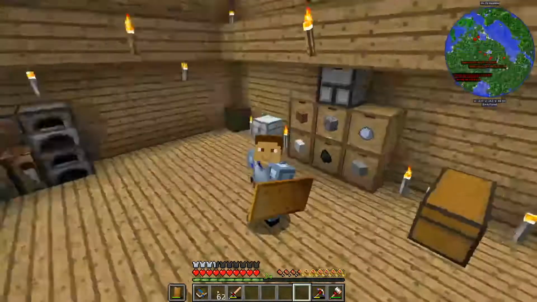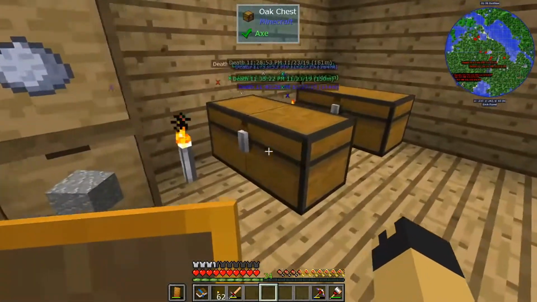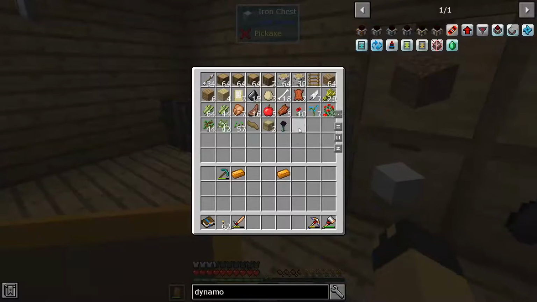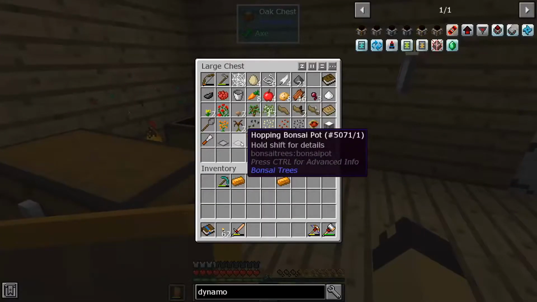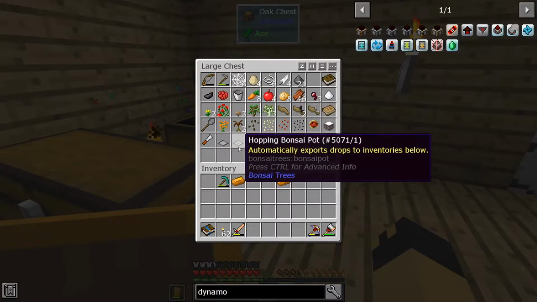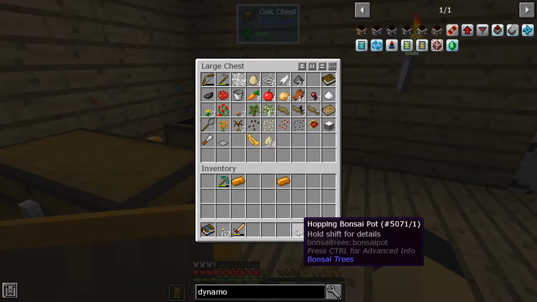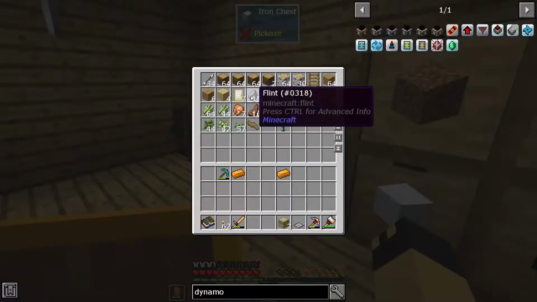In this episode, I want to work with just automation, gain resources, because obviously we need a lot of wood and different things, right? And also, a little bit back, we got these hopping bonsai pots, right? So I thought, you know what, might as well put this to use, because I got it for free.